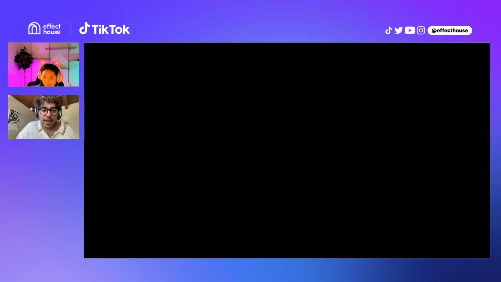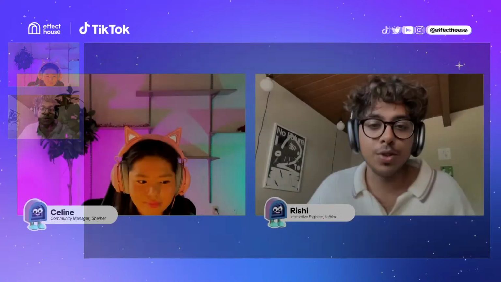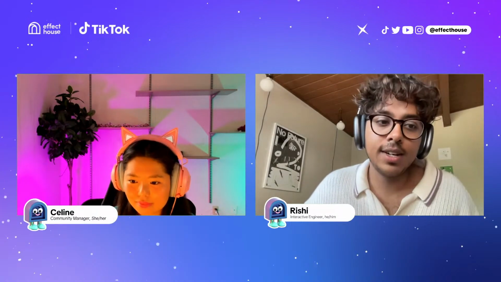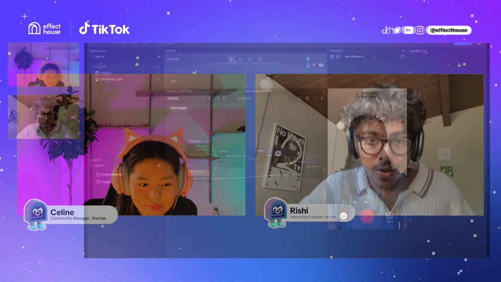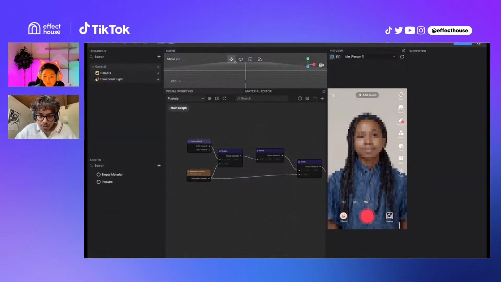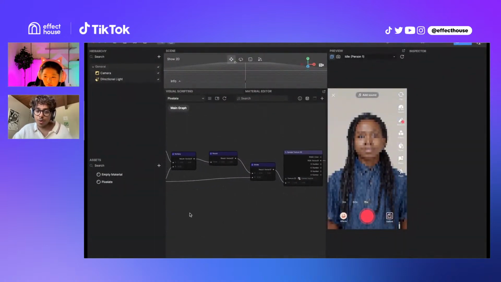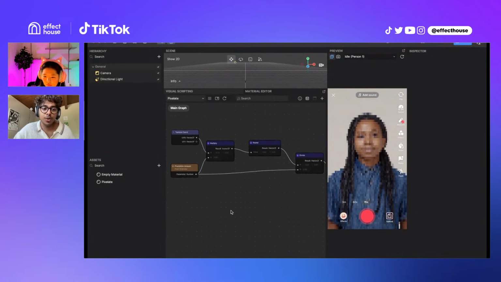Awesome. So as Celine mentioned, you can customize your materials and apply the output pixel color to a 3D mesh or to a screen effect. Over here I have my pixelate material. You can see that I just used a few nodes to create this effect. So let's walk through what each one of these does, and then we can recreate it ourselves.